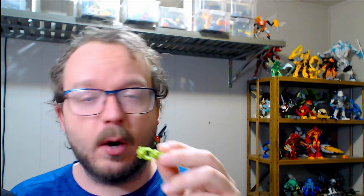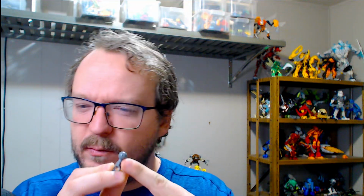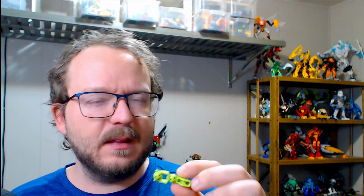So as I mentioned, I was going to talk very briefly about the new mold for this piece, and of course show off that dragon set as well. The new mold, I don't have it in hand, unfortunately. All it changes is the holes in the ball joint at the end, which I was never really sure why Lego added a single hole on these in the first place, or changed the mold for this to add a hole as well, pretty early on. But adding the 3 holes there, I think it may be to save plastic, honestly. I don't know what else it would do other than perhaps making it a little bit easier to click a socket on in specifically one orientation.